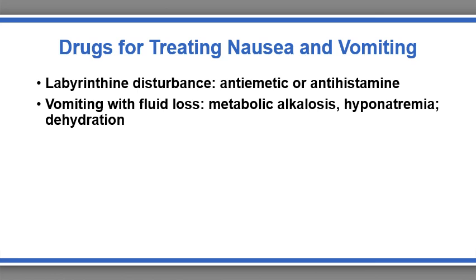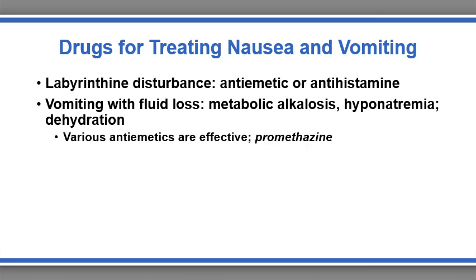For individuals, this is one of the situations, if someone's going to have a large fluid loss from vomiting, there's a lot of metabolic complications that can occur from that. So metabolic alkalosis, hyponatremia, obviously just general dehydration, which will need to be treated with an IV. So there's various antiemetics that can be effective for this.